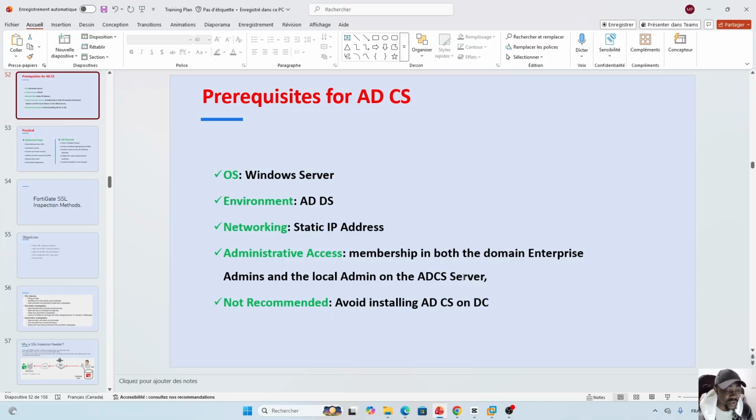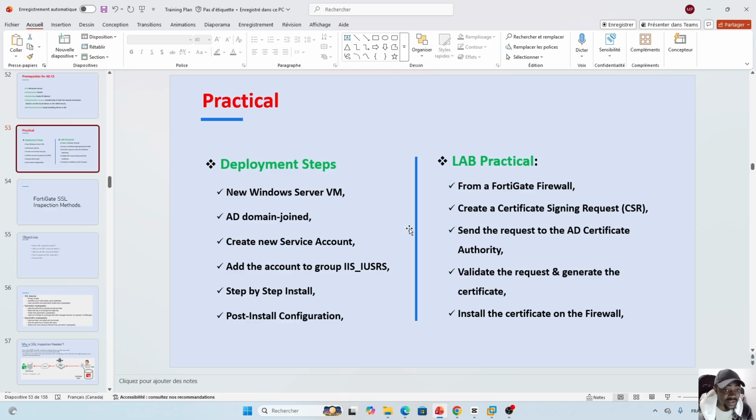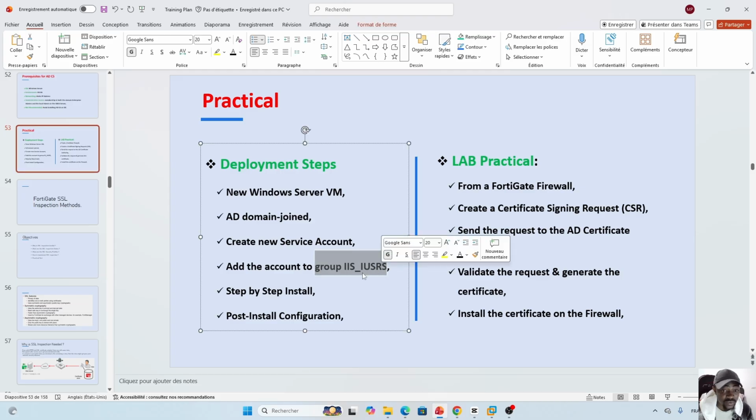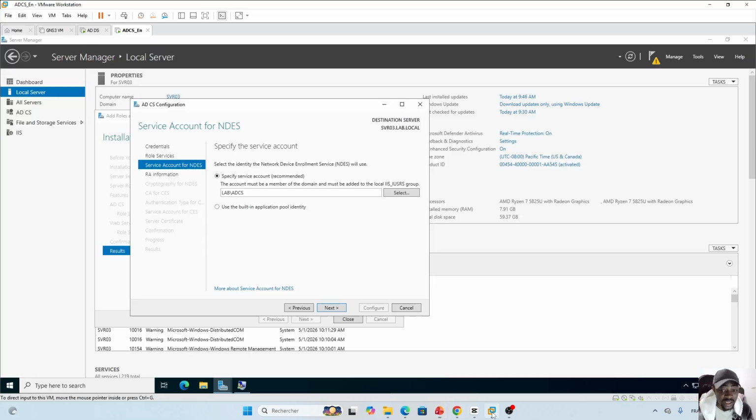Now that we are performing device enrollment, we need to make sure, as I said on the next slide, that we add a new service account and add that service account to this group. Here we could also use a new or different account which is only integrated into this group. Rather than creating another account, I just decided to add this same account to this group on this local server. So this is it.